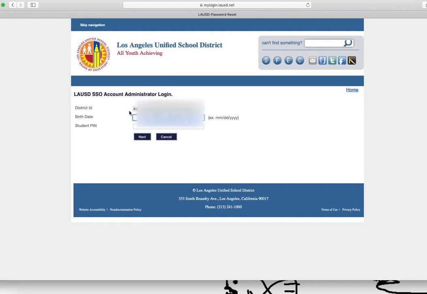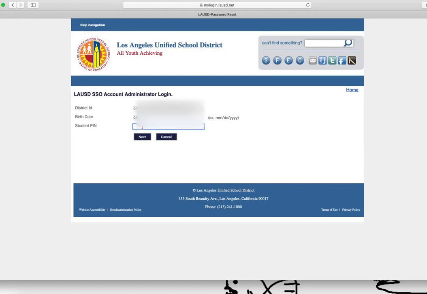Okay, so then we have the student's birthday, which you will need. Remember, it's the first six letters, but you're going to have to put it in month, date, and year, exactly as it is right here, for example. The two numbers of the month, two numbers of the date, and the four numbers of the year. So in this case, I'm going to go ahead and put that in. There's the month, forward slash. Then I'm going to put the date, forward slash. And then I'm going to put the year with the four numbers in it.